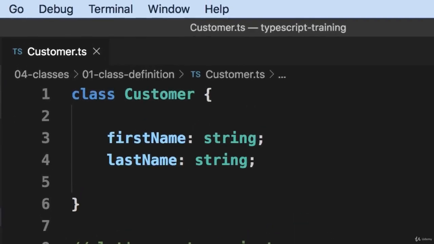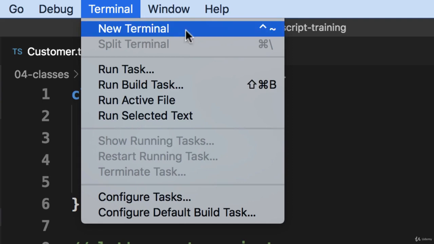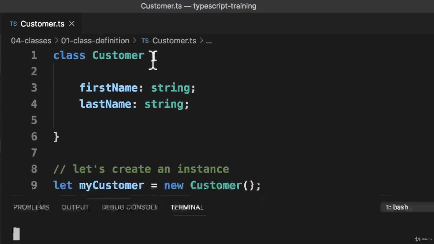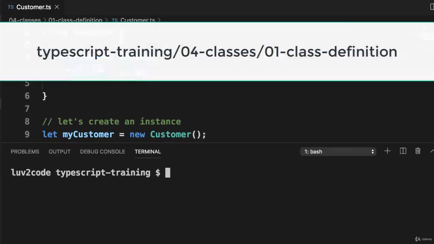Let's go ahead and open up a new terminal window. And now let's move into our correct directory here, 04 Classes / 01 Class Definition.